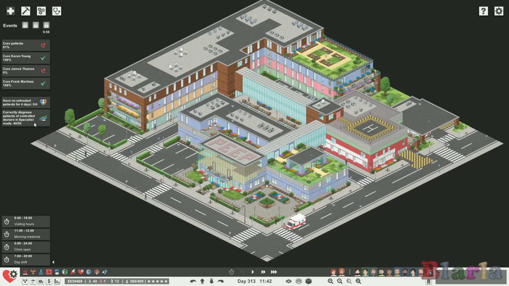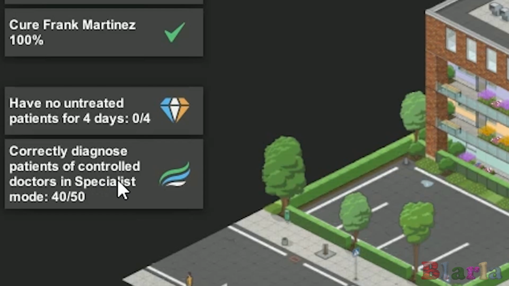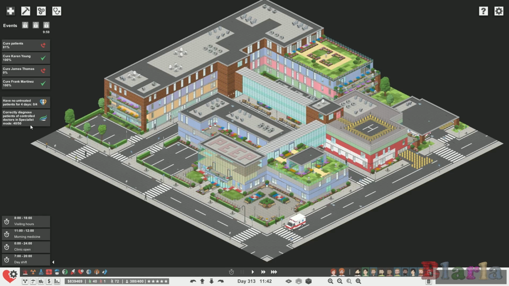And so we are left, currently, with correctly diagnosing patients of controlled doctors in specialist mode. I've done 40 out of 50 because it takes quite a long time to do them. So I've cut it down to the last 10, which always seems to work quite well for an episode. However, once again, lots has been progressing and changing with the hospital, so I'd like to cover those updates as well.